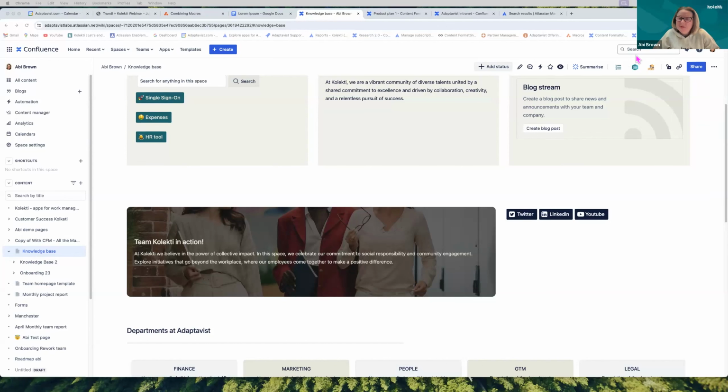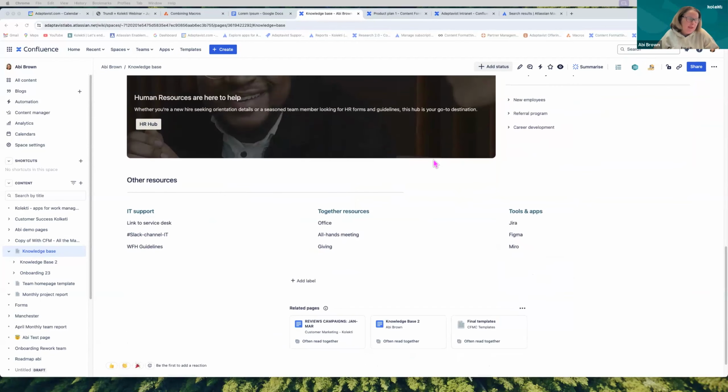finding information is key. And one of the key things I always think when you're creating pages is adding labels. Really easy to do. But what always needs to be important is to have uniformity across it.